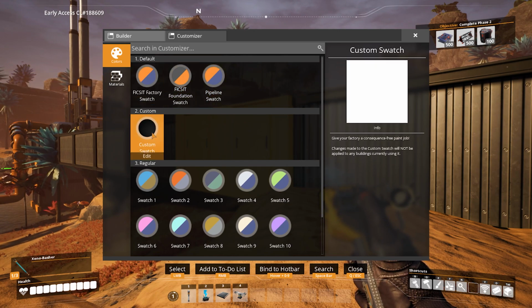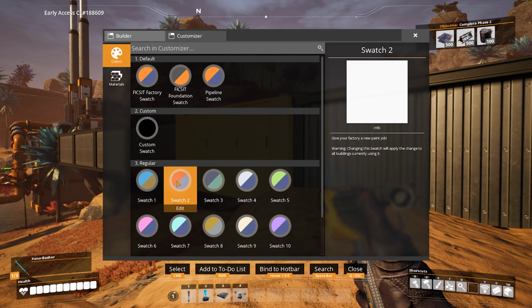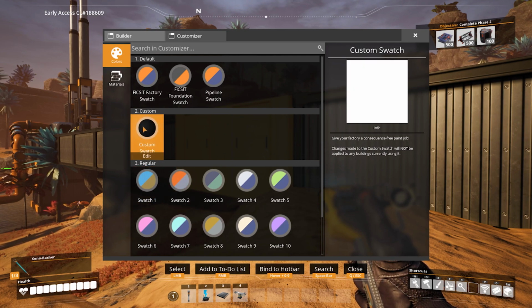Custom. Give your factory a... You can make this stuff out of flower petals. Ooh, that would be good for somebody I know. I wish it had this blue and this orange. I guess that's what you would do with the custom one.